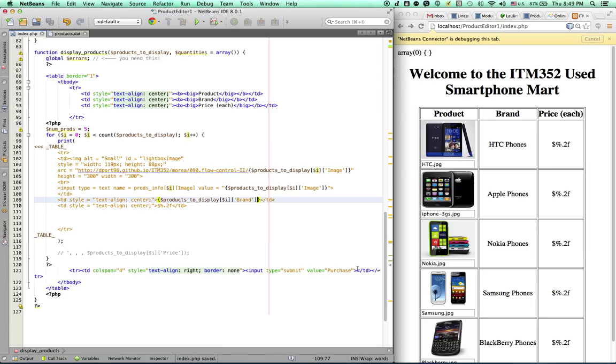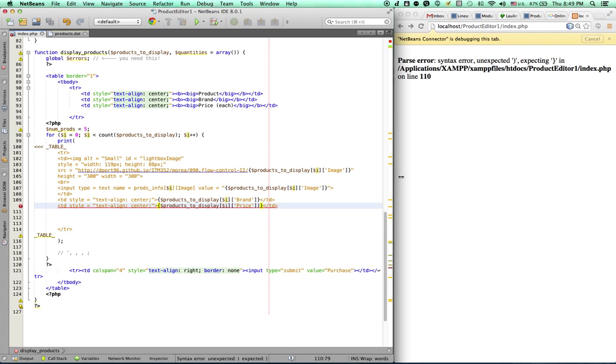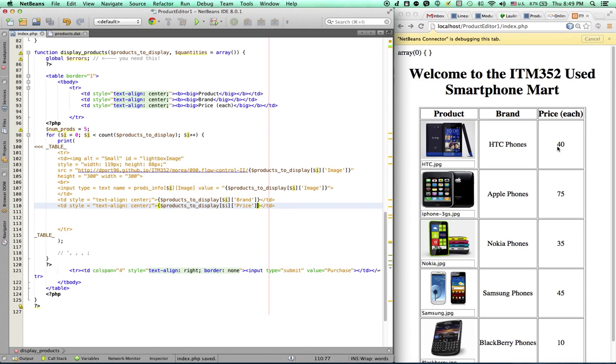And lastly, I want my price. And because I'm inputting here, I don't really care about the formatting being, you know, 0.2f and all that kind of stuff. If I'm going to do some validation later, to make sure that the user entered things correctly, I'll make sure that it's done right. Okay, so now I've got all this.